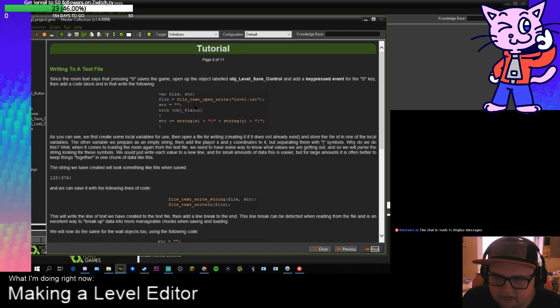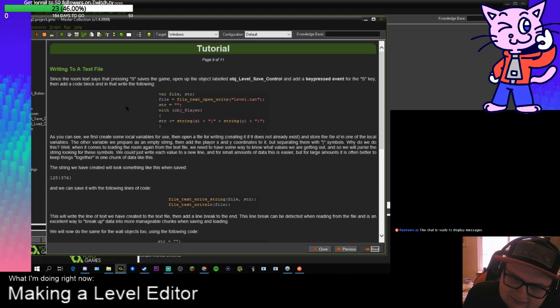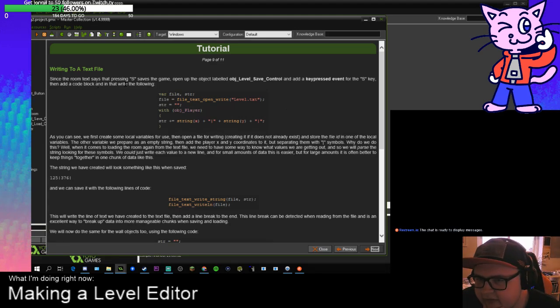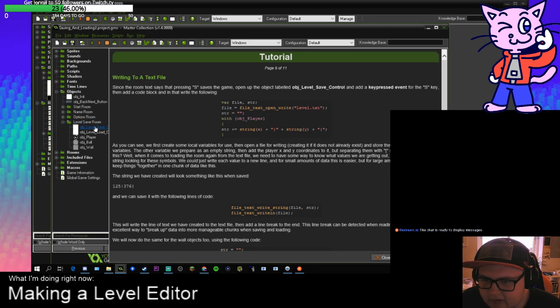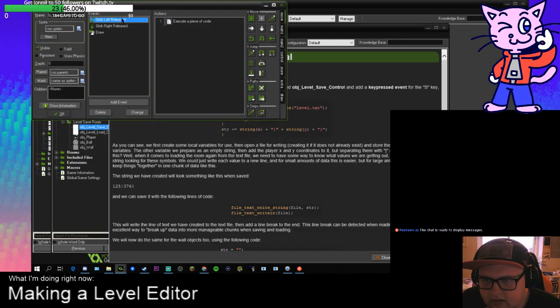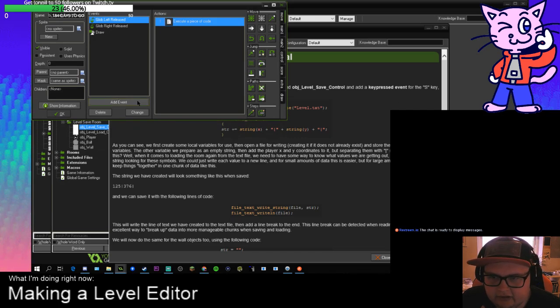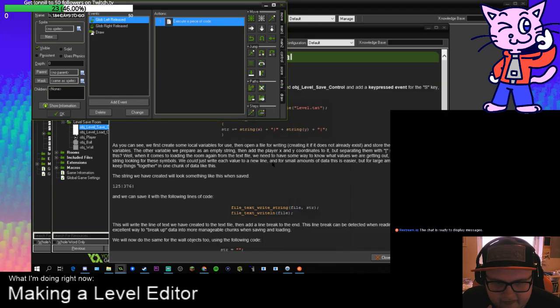Yes, some code. Since the room text says that pressing S saves the game, open up the object labeled object level save control, and you're supposed to add a key press and stuff.